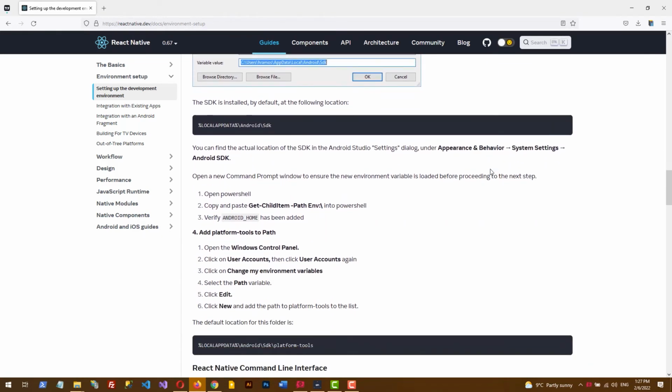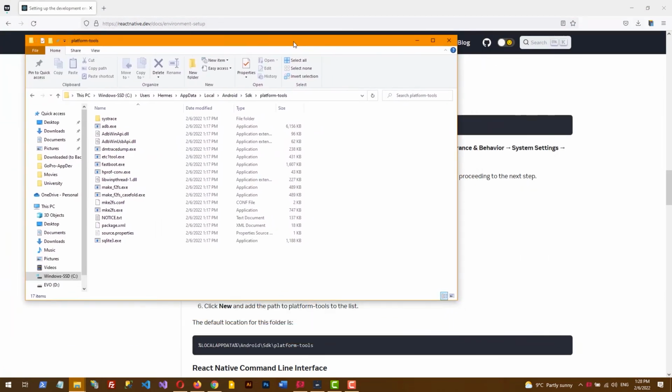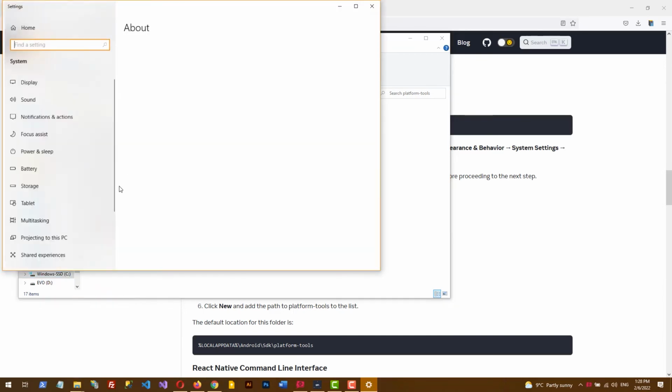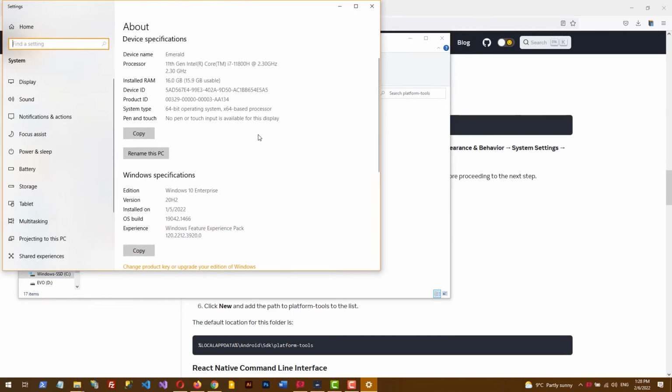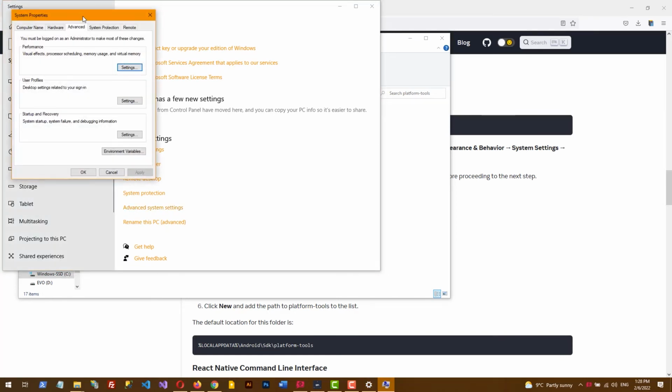Now we are going to introduce the first folder as Android home to our Windows. So we open an Explorer window, right click on This PC, go to Properties, and scroll down in the About window, click on Advanced System Settings.